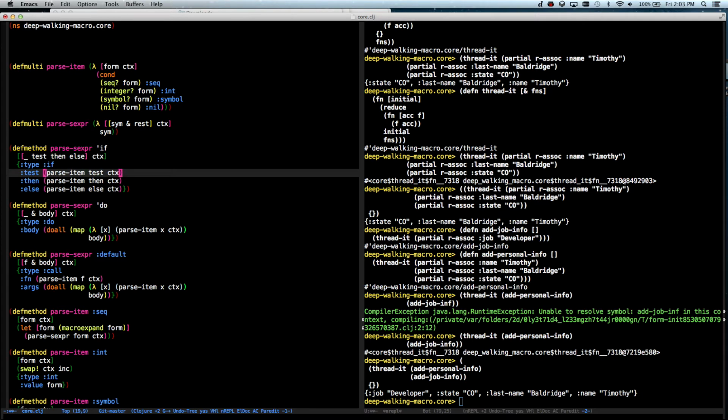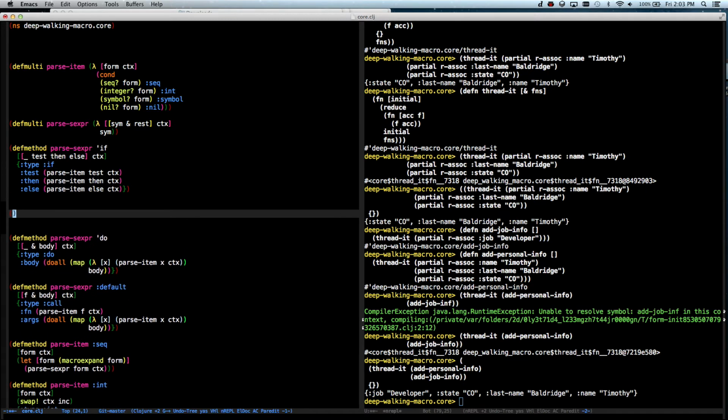And what we end up doing is creating a macro that does the threading for us, that takes the functions and wires them all together. So in these deep walking macros, the parse item that we're about to look at doesn't return a function that returns a hash map. It returns a function that returns a vector of an item and a hash map. And that allows us to assign IDs to expressions.